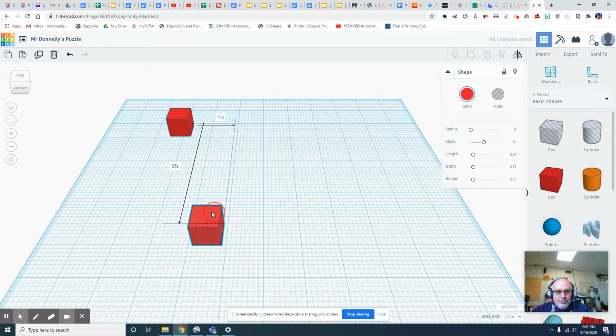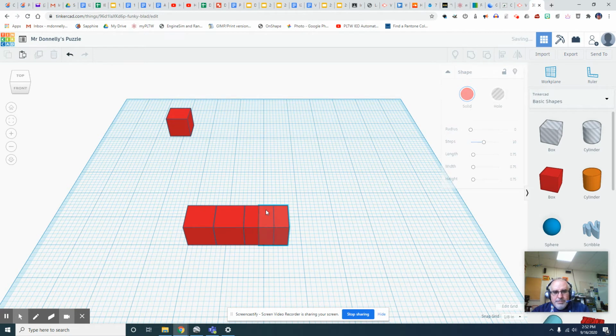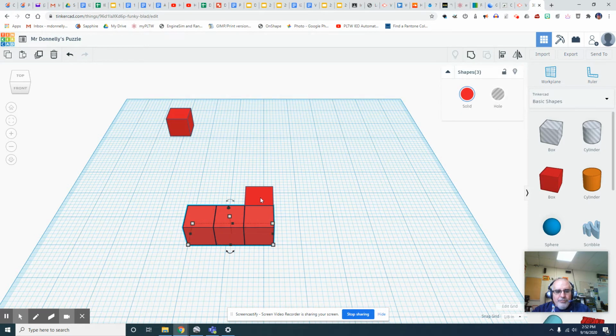We'll bring in 4 to start out with. 2, and then we want to move it so they're all in line. 3, making a 4 cube puzzle piece. 4. And move it there. Now I want to select one piece, hold down the Shift key, and end up selecting all 4. We want to treat this as one piece, not as 4 cubes. So we want to go up to our status bar here where it says Group, or Control G, and click there. Now it's all one piece.